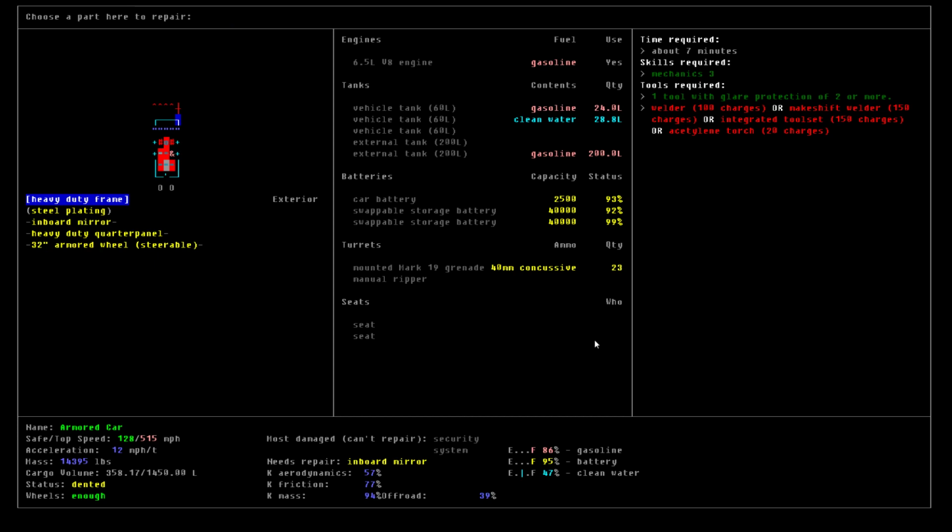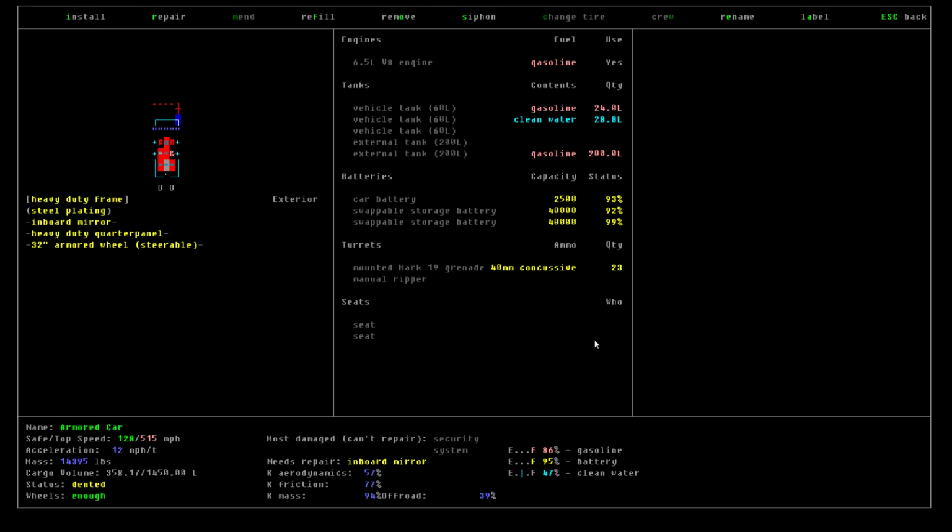Oh, we got quite a bit of damage to it. Alright, our welder ran out of charges. I had no idea. Look at all this damage. Where did all this damage come from to the interior? Holy crap. Huh. Alright, well I'm glad I checked. I had no idea we had this kind of damage to the thing.